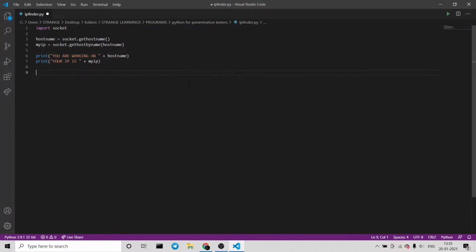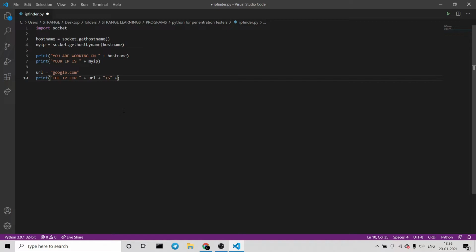Now this was not very fun, but the real fun starts here. What we are going to do is use a URL to find the IP address. So we'll say google.com, and now we will print directly. We don't need any variable like this, because here we are not using any host name; we are directly getting the socket. Now we'll say "The IP for" plus URL, "is".